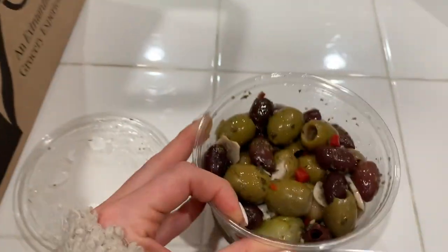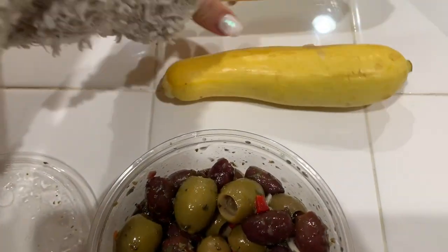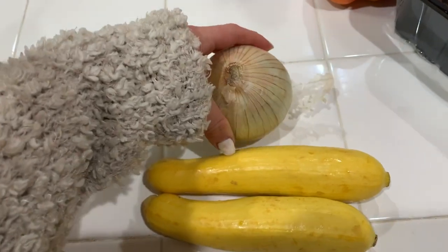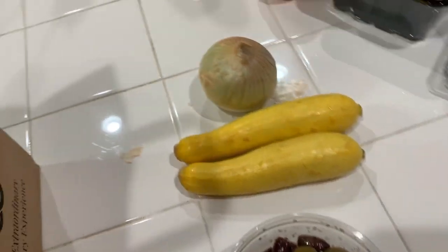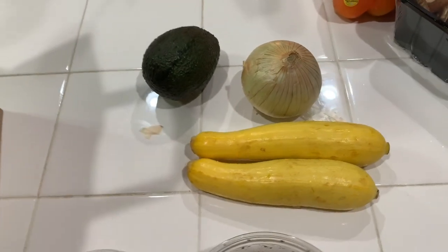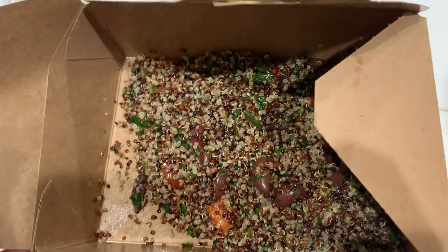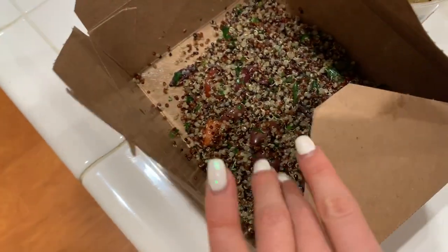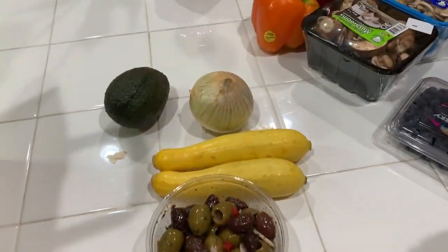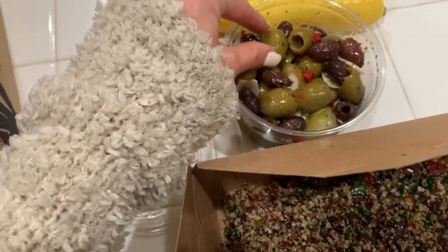It's just called Granzella's olive mix — I don't know what they do to it but it is so freaking amazing. I got some yellow squash because I like doing that in the morning with a tofu scramble. I got an onion because that's great for everything — salads, whatever. I got an avocado because I've been craving it. And I got this quinoa mix because it looked amazing and I thought it'd be nice to top some on my salads. That's the little grocery haul.